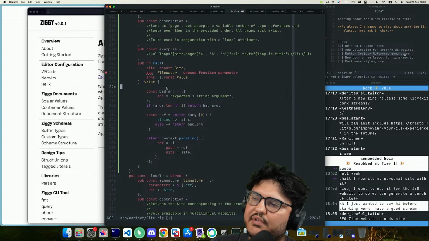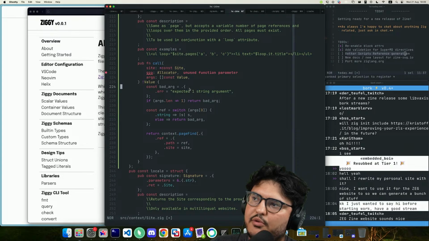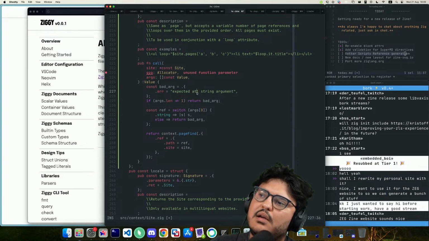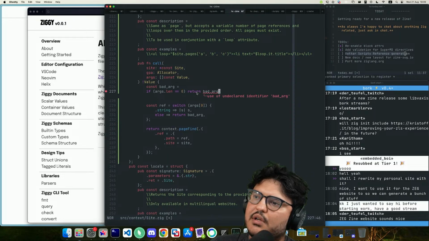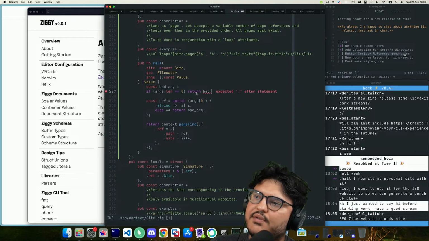Let's see. We're definitely gonna need the allocator. That argument is expected at least one string argument. So return bad arg. Although technically this is not going to be reused, so we can do this.